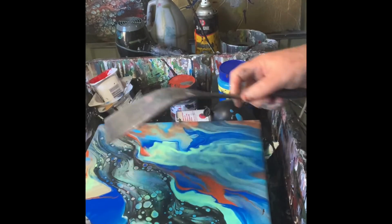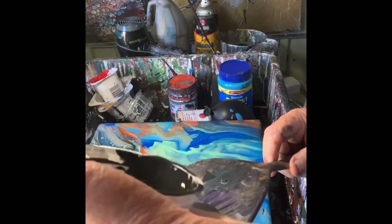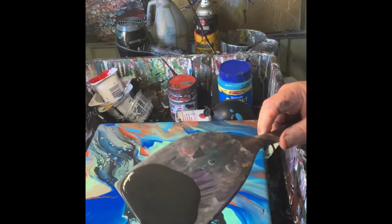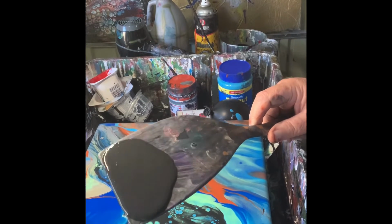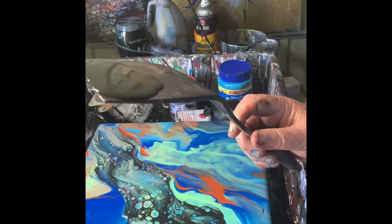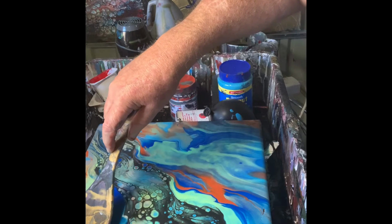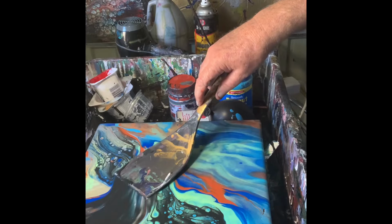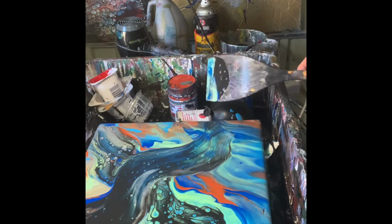Just show you some lines. I'm just doing lines, guys. Keep it going. Okay, now let it go over where it wants to go. Go up in this corner, through that, and down.